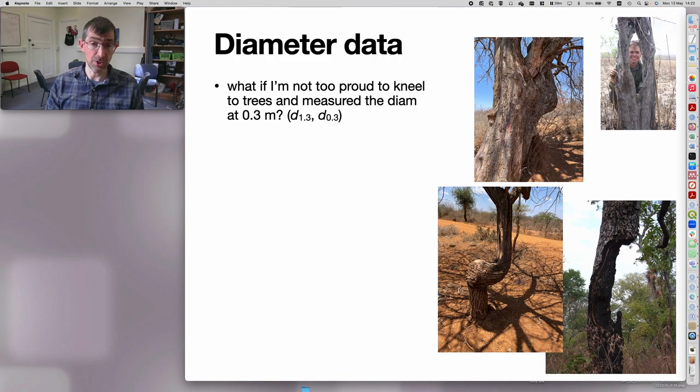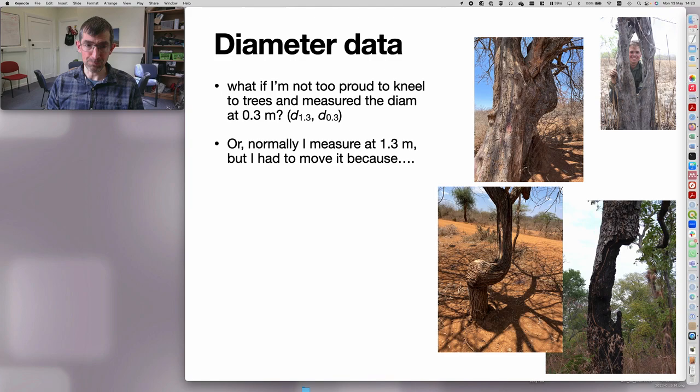So the most common issue, I think, in the SEOSAW data is that all of these allometric equations are designed for diameters measured at 1.3, so breast height. But very often, it doesn't make sense to measure your trees at 1.3, and that can be because you're in an ecosystem where they are branching by that point, and it's much better to kneel down to the tree and measure it at 0.3, which is what the SEOSAW protocol says to do if 1.3 isn't appropriate, or because weird things have happened to your tree. So it's not uncommon to see all kinds of deformities and things like that at the height that you're meant to be measuring, and so you have to move the point of measurement to a different height.